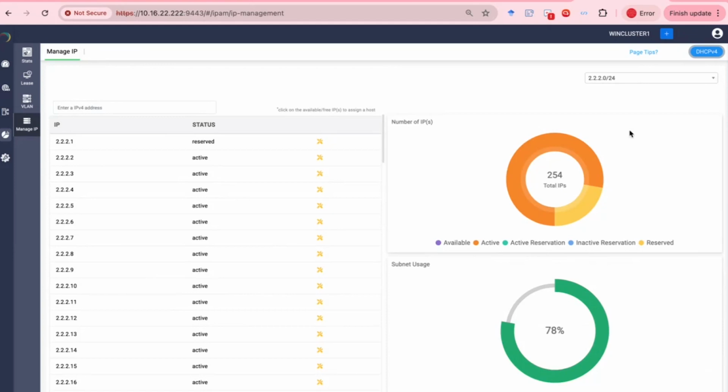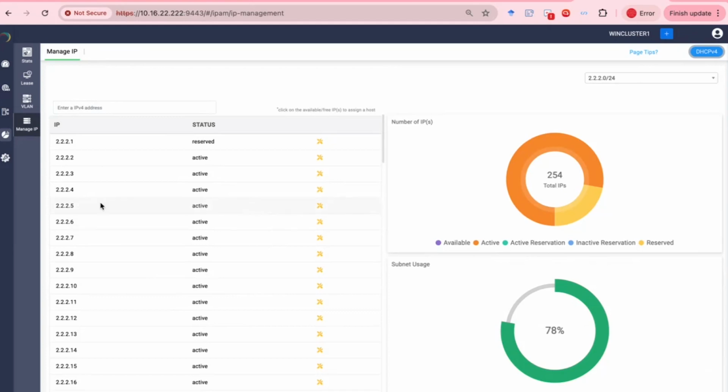So whenever your admin sees that the IP address space of a particular subnet is overutilized, they can create new subnets to support such overutilization. So this helps in effective capacity planning.